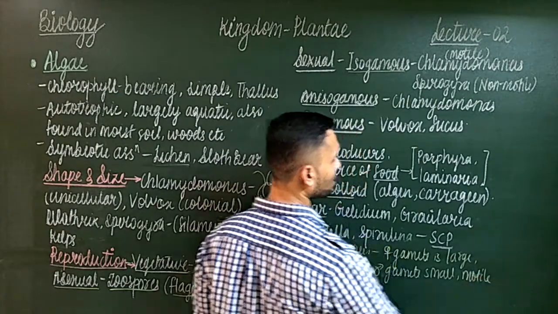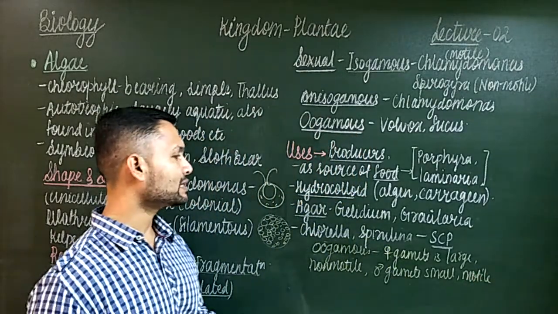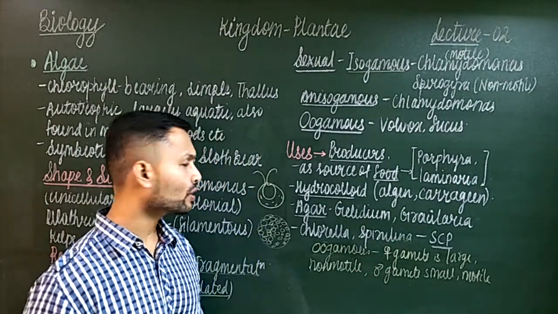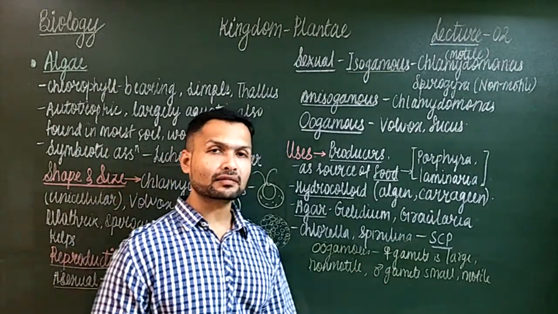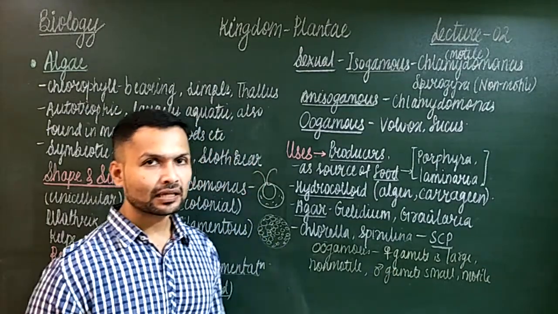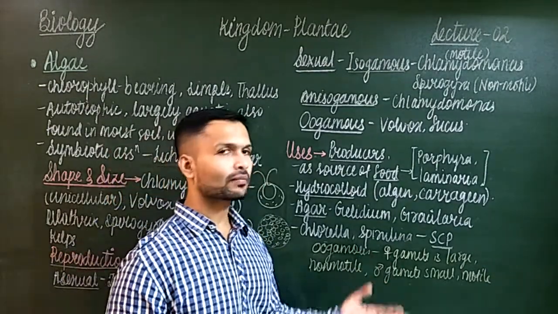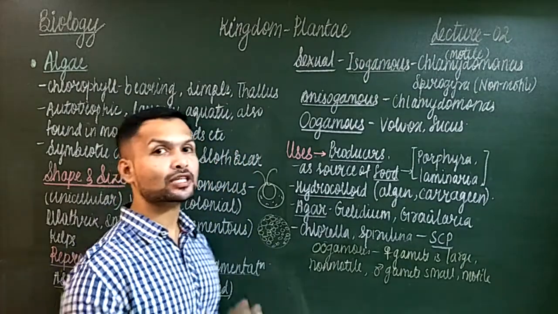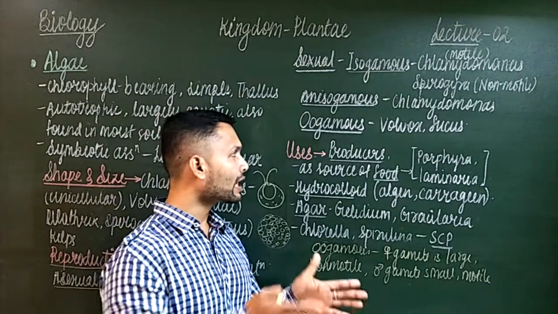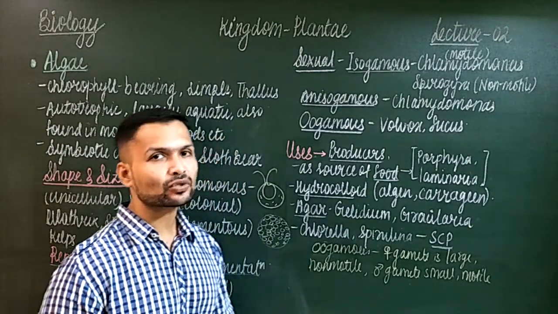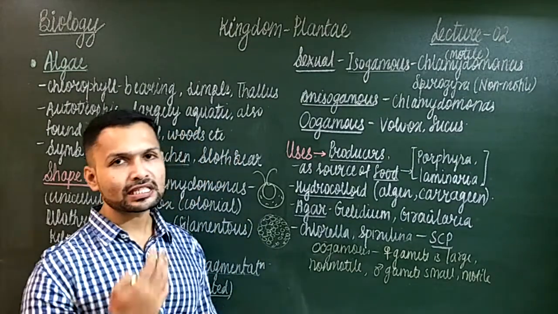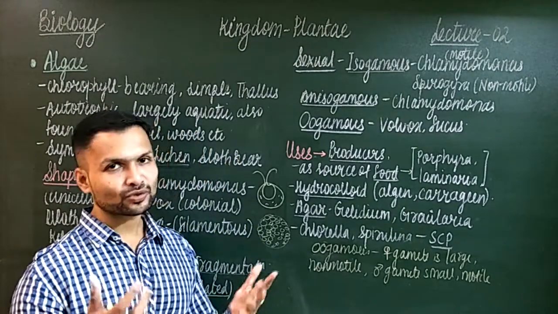And the last important thing is that these will be present in sex organs, meaning it will have female sex organs like archegonia and male sex organs like antheridia, and this fertilization will take place in the female sex organ. Obviously the female gamete can't move, so the male gamete has to reach the female gamete, and the fertilization will occur inside those sex organs. That is basically the archegonium. How, we'll see in the subsequent lectures, so stay tuned.